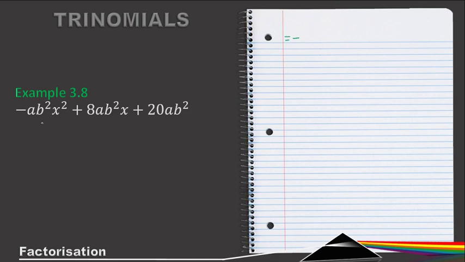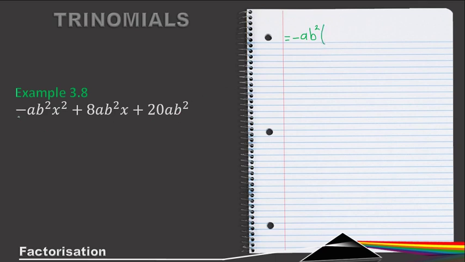And then I'm going to determine how many a's I can take out. Now the first term has 1, the second term and the third too, so all 3 of them have 1a, which means I can only take out 1a. And then to move on to b, we've got b squared, so all of them also have a b squared, so we're going to take out a b squared. Then for x, we've got an x squared, an x, and no x. So that means x can't go out because the third term contains no x's. So I'm going to open my bracket.